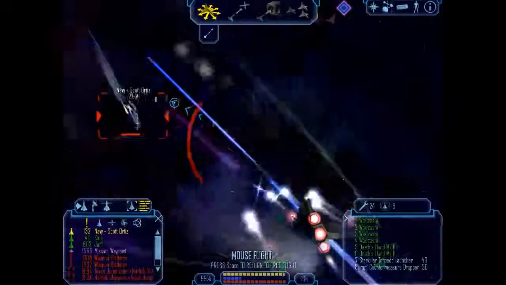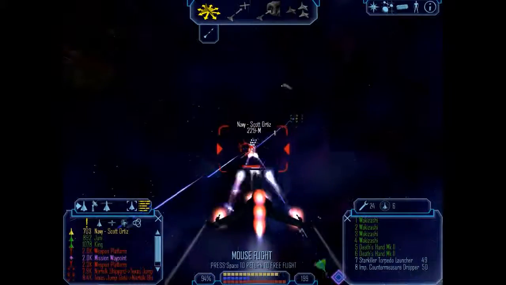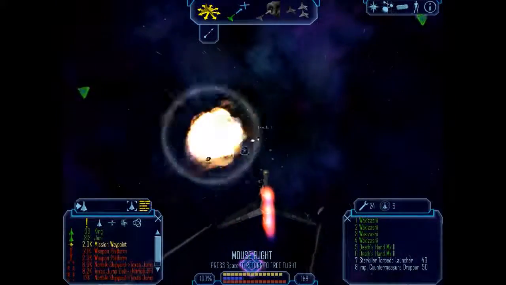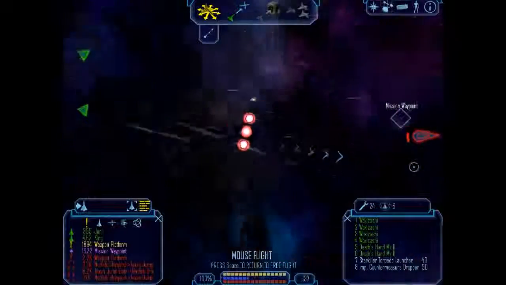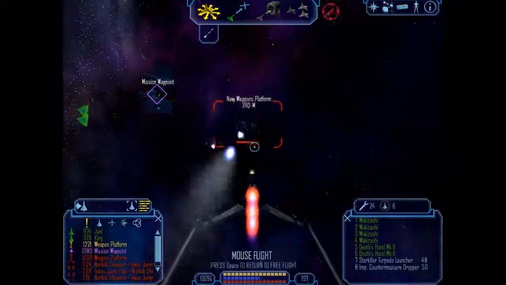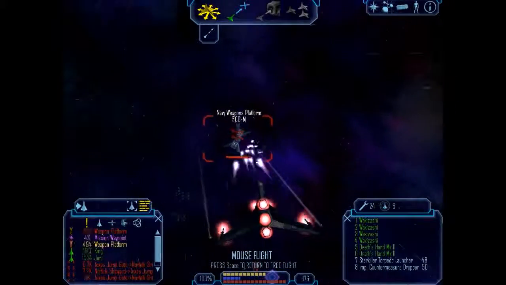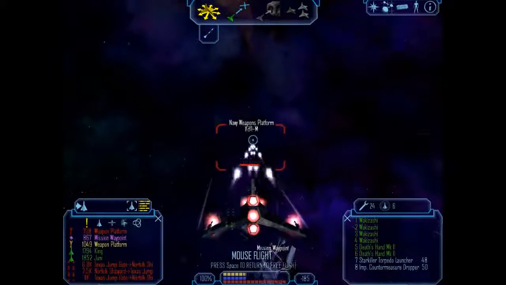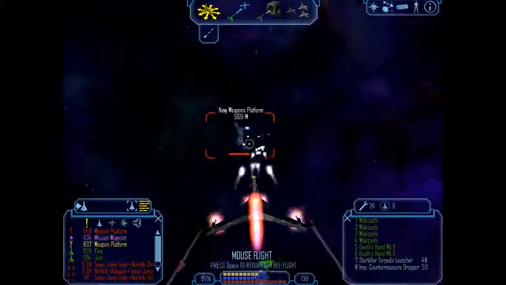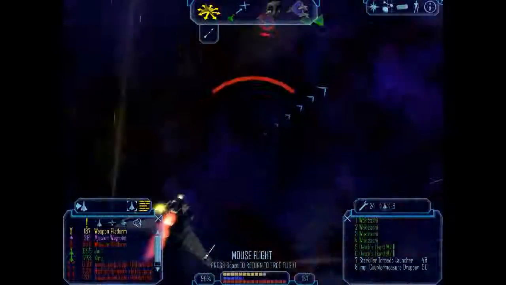One of the best ways to get somebody off your tail is to kill your engines, and then turn to face them while maintaining your direction. What that does is the AI will have a tendency to try to turn away from you when you turn to face them. So, yikes, these things are hurting us bad. Incoming missile. Oof.